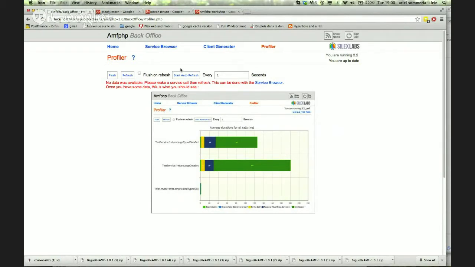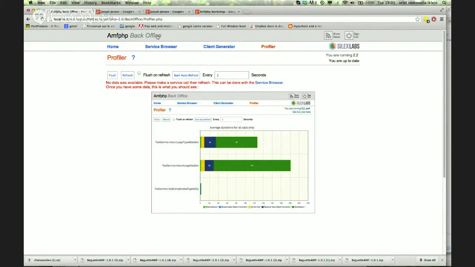Before, you had to put some timed log files or some hack in your service, and it was quite cumbersome really to understand where your server was spending time, and so the profiler is here to help you automate this and hopefully help you get more out of your server really.